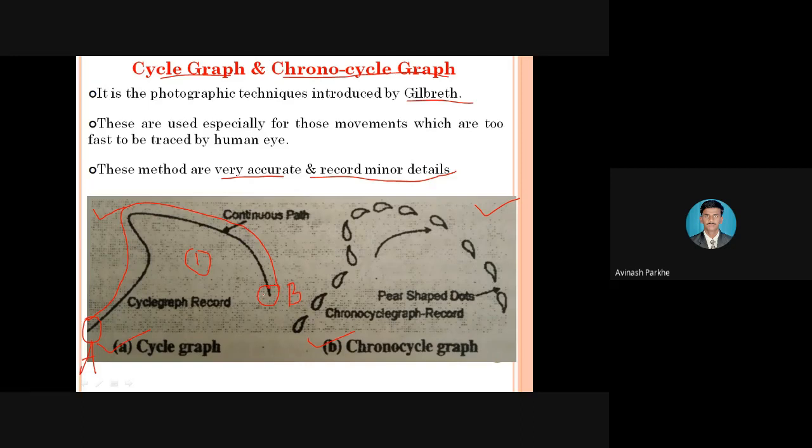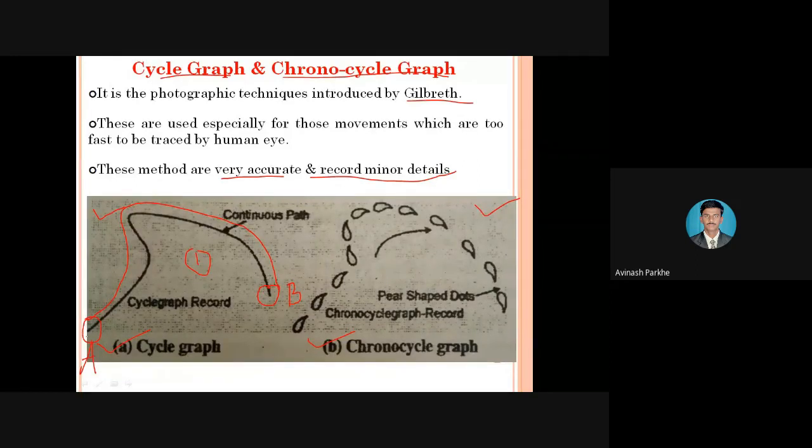So whatever the movements are taking place to convert the raw material into the finished goods, all those movements can be recorded by that camera. Why? Because to that right hand or one of the fingers of the right hand, that electric bulb is attached, and that electric bulb is always in starting condition. Once your movement starts, that electric bulb is also moving along with that right hand, and wherever that bulb is moving, those movements can be traced by using that camera, and finally the output of that camera can be represented in this graph.